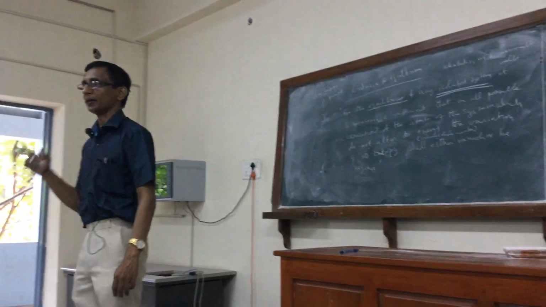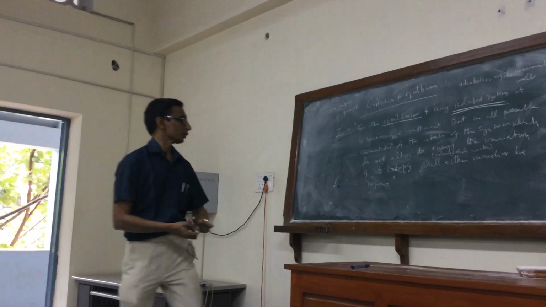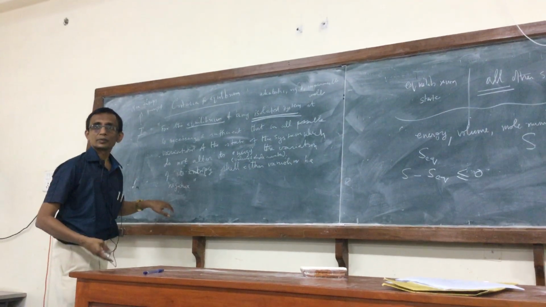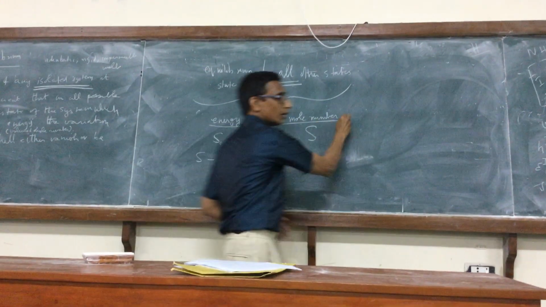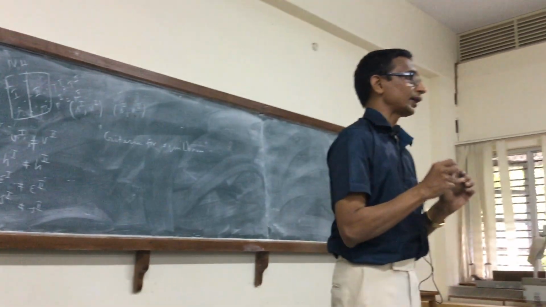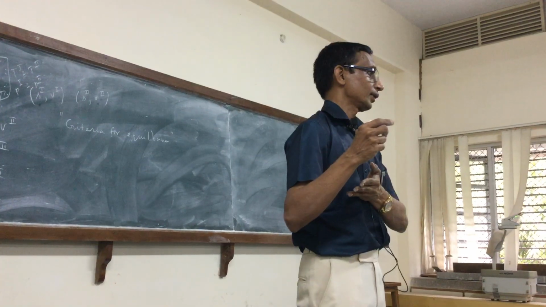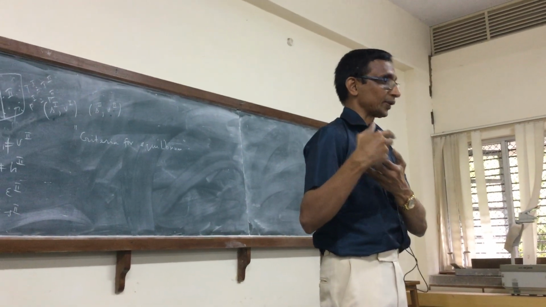Any varied state either has the same entropy as the equilibrium state, or the variation shall either vanish or be negative. So from this arises that among all the states which have the same energy, mole number and volume, the equilibrium state is the one which has the maximum entropy. So from that comes the name maximum entropy principle.